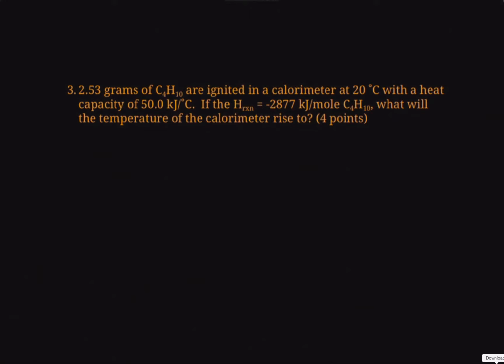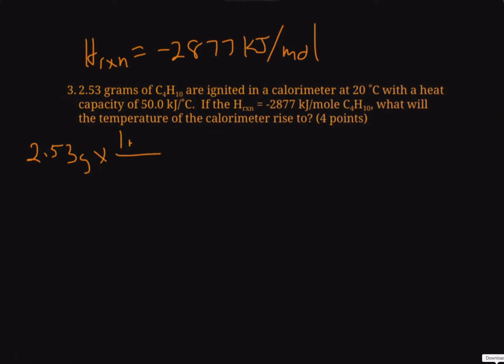So in order to do that, up here we've got the heat of reaction equals negative 2877 kilojoules. That's per mole. So we need to figure out how many moles are being consumed here. So we've got a bunch of dimensional analysis conversions to do, and you can kind of do them all in a row to get the final answer. So we'll see how much room we have to string these through. But we've got 2.53 grams of butane. 1 mole of butane has a mass of 58 grams, and 4 carbons and 10 hydrogens.